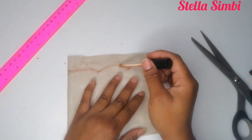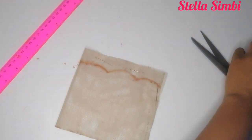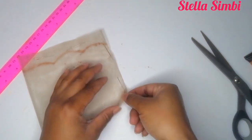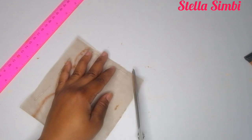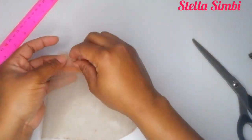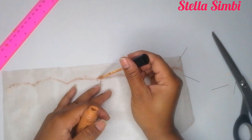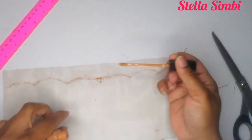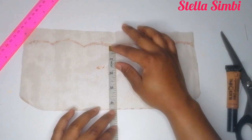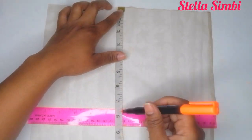After flipping the lace, I trace the same hairline on the other side. When I remove the pins, it connects with the other side. I want to cut off that corner here to make the cave shape you see on frontals and closures — just mark a small cave with your concealer or marker and cut it off. This is how the hairline is looking. I mark the portion in the middle that isn't marked yet — it's about four and a quarter inches, but the quarter will just be excess lace that I sew on my wig cap.